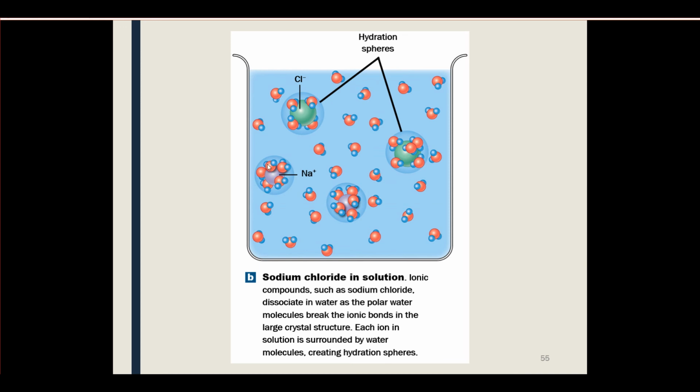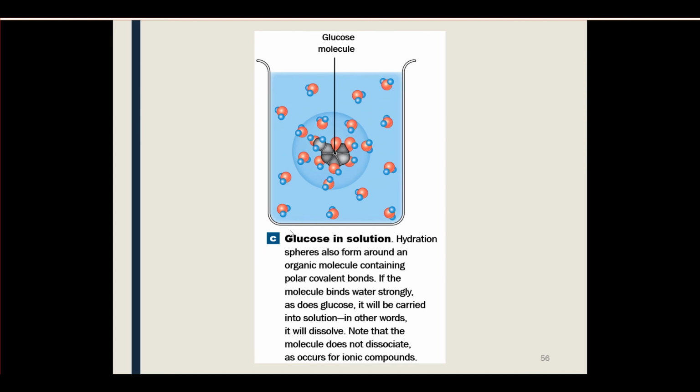And again, the way water faces against the ion depends on the charge of the ion. But in either case, whether it's a positive ion or a negative ion, we still get these hydration spheres. Now, glucose is not something that would form an ion, but it does have somewhat of a charge to it. So when you drop sugar into water, you'll have a glucose molecule. Same thing, hydration spheres will form around the glucose, but this doesn't form an ion, so this would not cause ionization because we're not forming an ion.